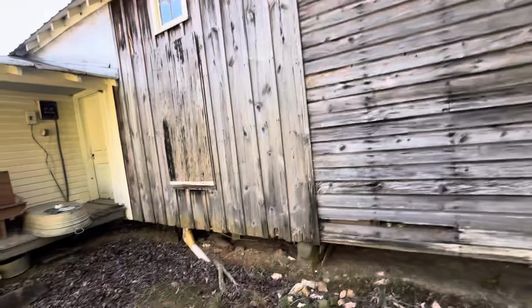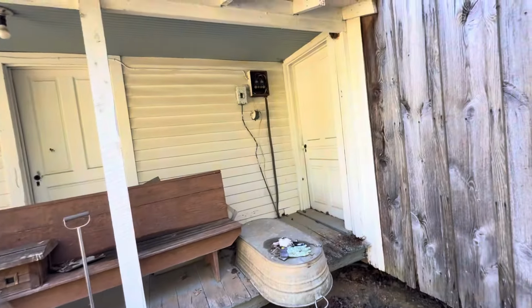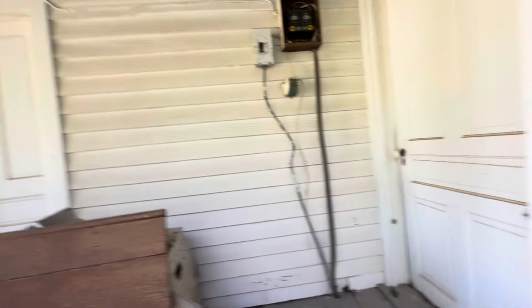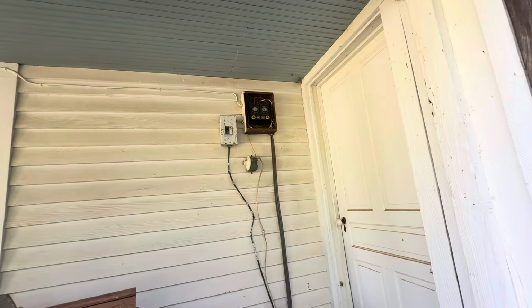And then you can see, here's the back porch that you could go outside on in the evenings. And it's aging out. This thing needs a little bit of TLC, but look at the old fuse box. I'm just fascinated with that. And then somebody put a modern circuit breaker in there. Probably went to a well pump for electric well. Zoom in on that fuse box.